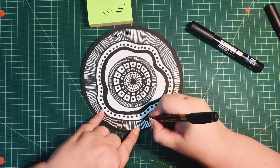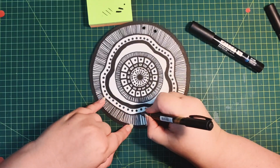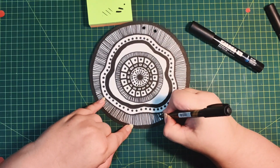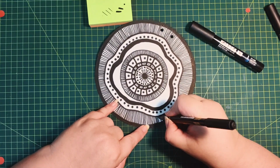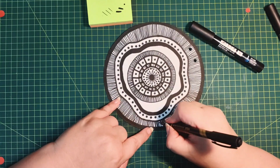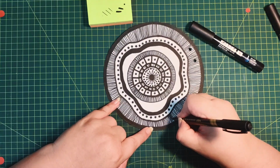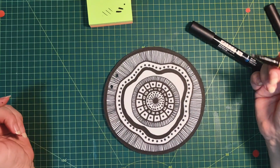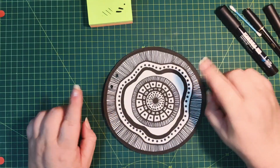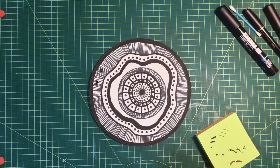Almost done. We just have the strip here to finish. That can work. I kind of like that. Now I think just a little bit of white on the black lines, and then we can call this a day. Again, just using Posca pens.